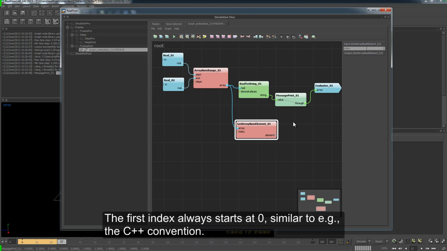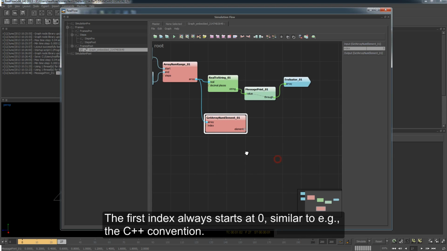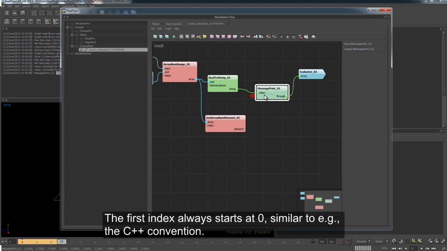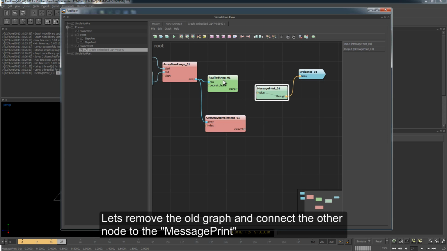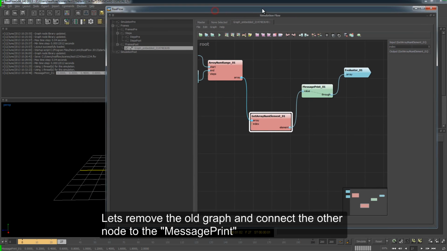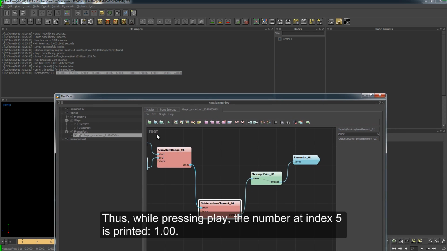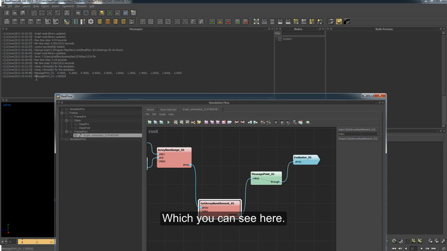The first index always starts with 0, according to C++ conventions, for example. Let's disconnect this one, remove the node over there, and connect that to the message print. If I press play now, I would expect the printing of the array element at position 5, which you can see here.